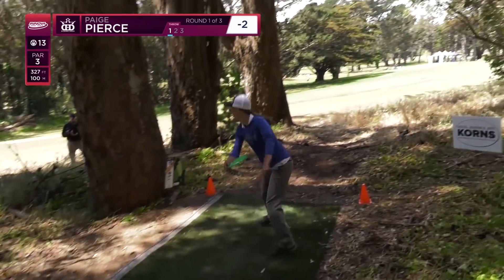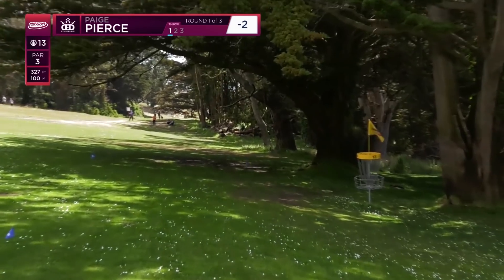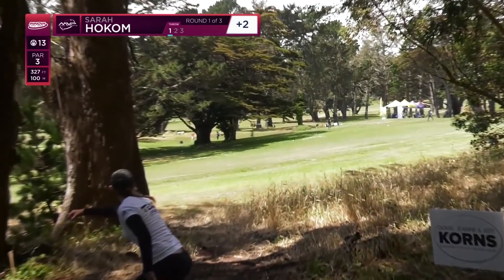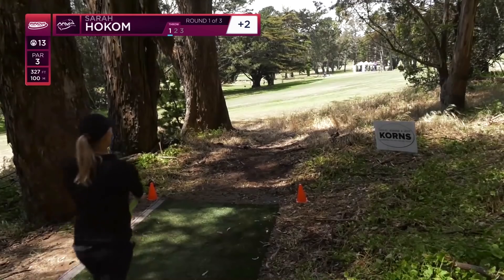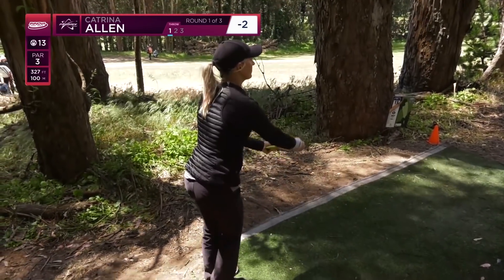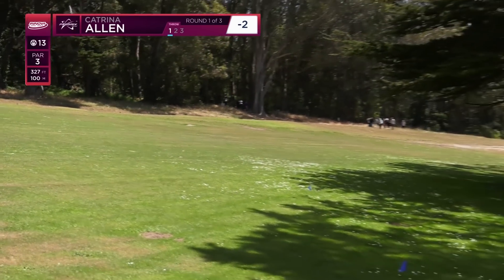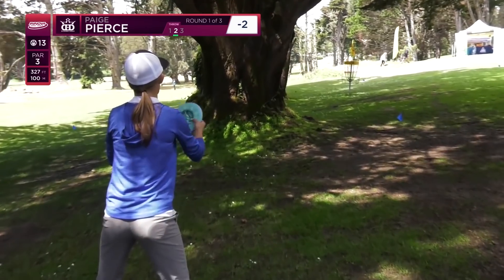Here I'm lining up my most stable Photon — the Neutron Photon. You've got to keep it low and still play that little stable finish. I was happy with that one — just a 20-25 footer. Kat throwing her D1 — that looks like a first-run D1, super old school, like 2013. It flips up just a little bit, and she threw it a little too low, caught the grass and didn't get the skip. If you're too high up on that grass it's a little more velcro than skippy.